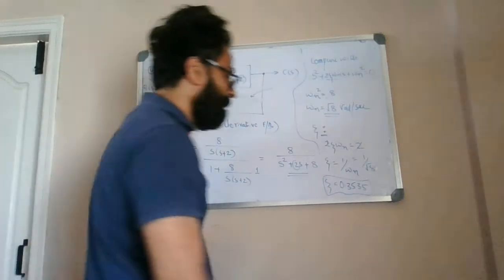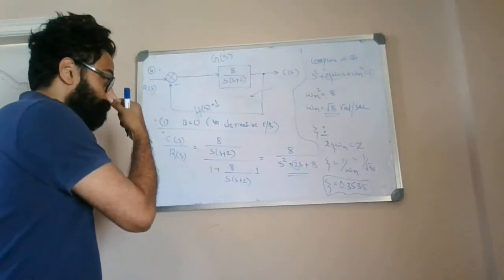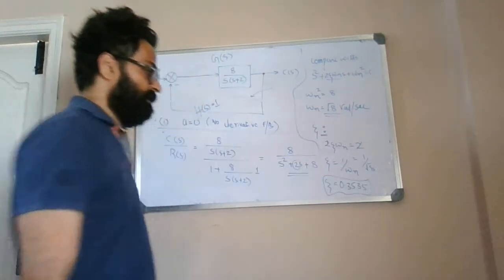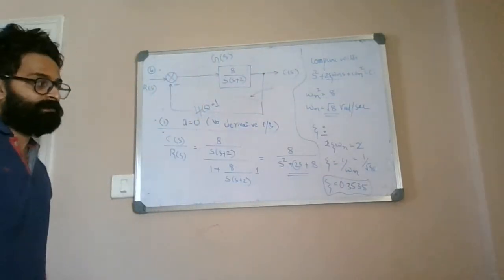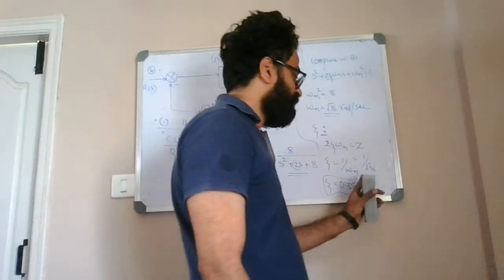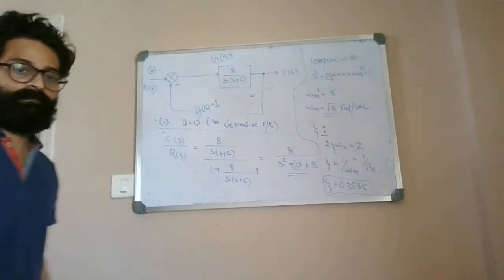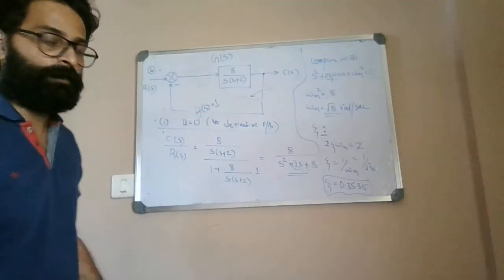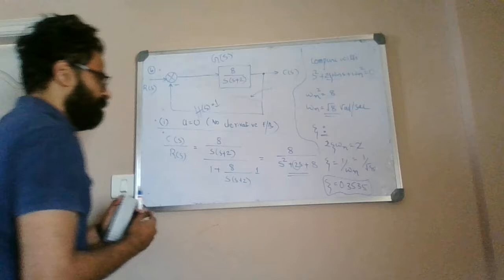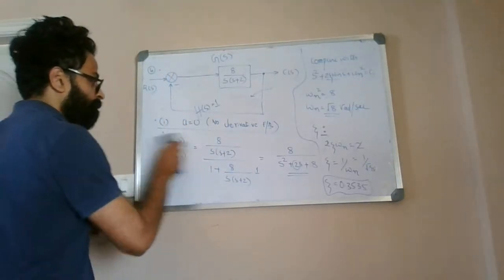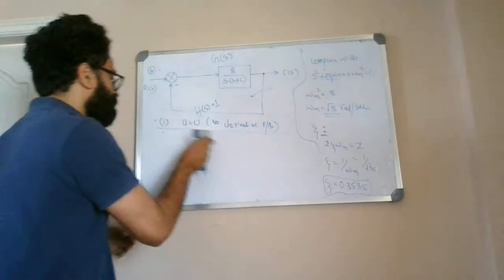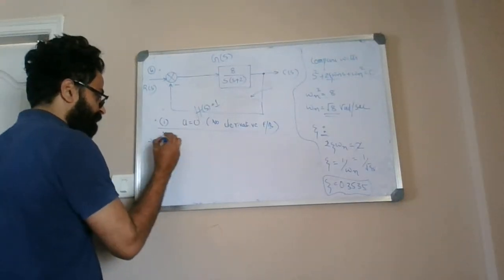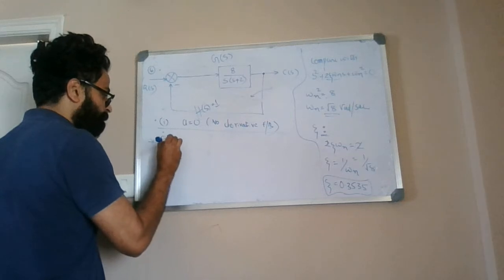As you can see clearly, in the first case, the damping ratio is very small. It is 0.3535. So you would expect that the system will have a very large overshoot, right? Lesser the damping and greater will be the overshoot. Let's see. So find the overshoot now for case 1, because in part 3 they are asking us to find out the overshoot. So here itself you can write down overshoot.